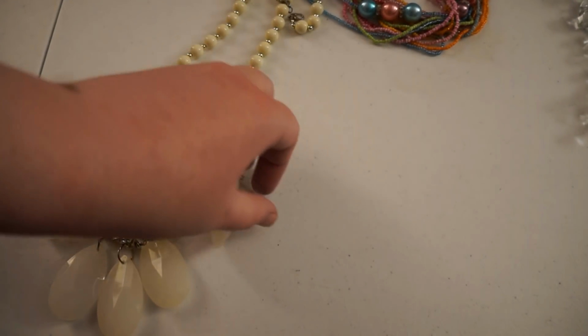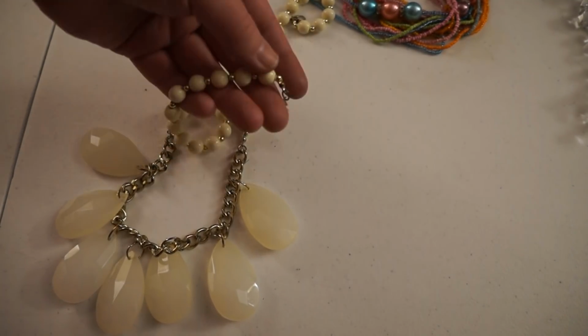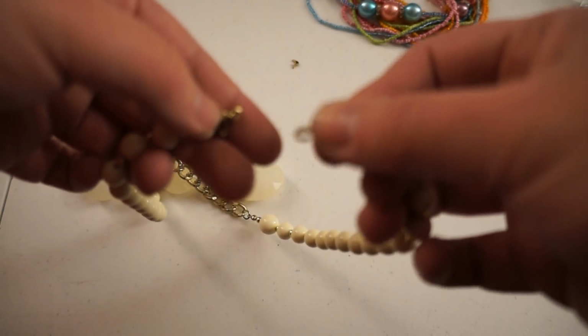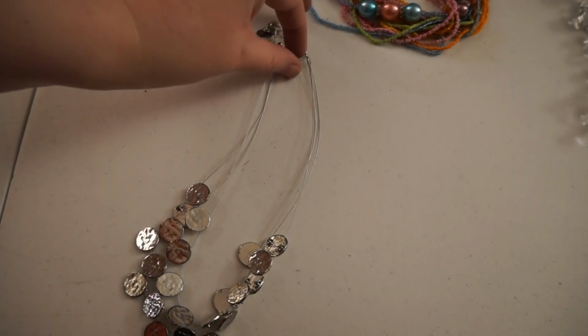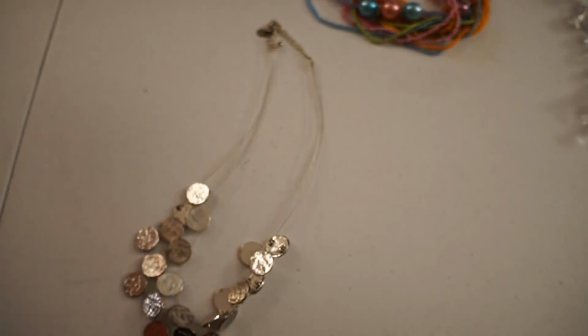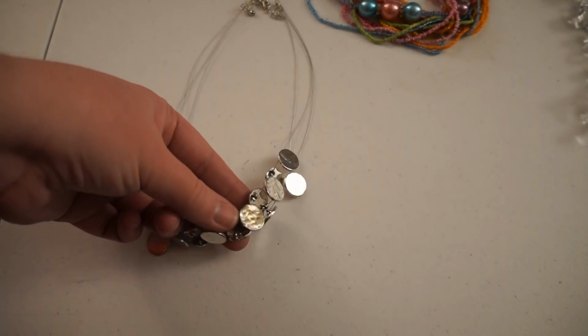This is similar to the orange one that we saw earlier that has all these big stones on it. It's got beads. I don't think the other one was like that. I think it was just gold. And this one, the clasp is broken. There's no little button. This is by Chico's. Oh, there's the part of the clasp that broke off of that last one. But this is by Chico's. It's got the invisible chain and these little metal pendant things on it.